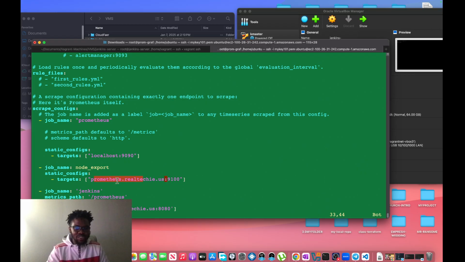So what we're going to do is we'll leave the localhost for this one. Let's just leave the localhost the way it is. Is there an S at the end? Let me see. No S. So it's just localhost. So let's leave the localhost like that.